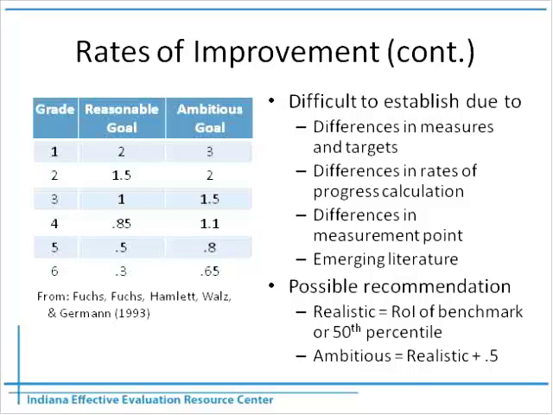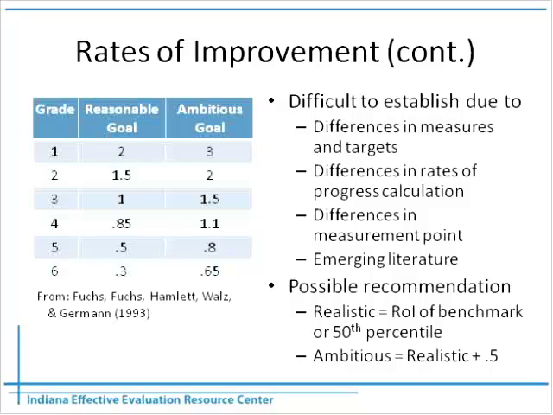So 30 weeks might actually be more realistic in terms of calculating the goal or the rate of improvement for the year. So you may consider these questions when you're calculating your own goals and base them upon your own measurement points to ensure that you're calculating a correct rate of improvement.